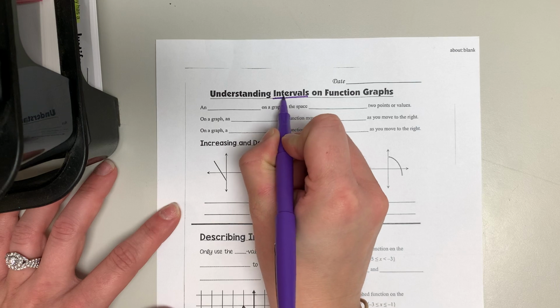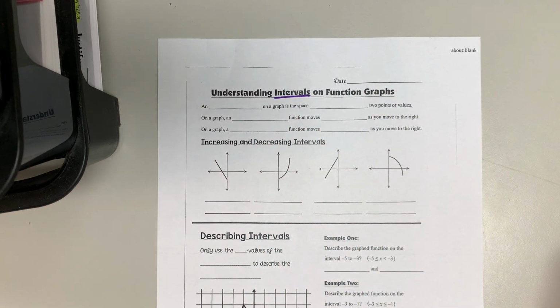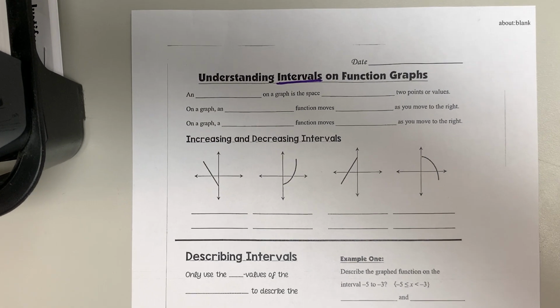If I were to say the word interval, you probably think about a piece of time. An interval, a piece of time when something is happening. The interval in football games, the interval in sports games, the intervals in your school day. It's pieces of time, how things are happening. So let's go ahead and look at our notes.